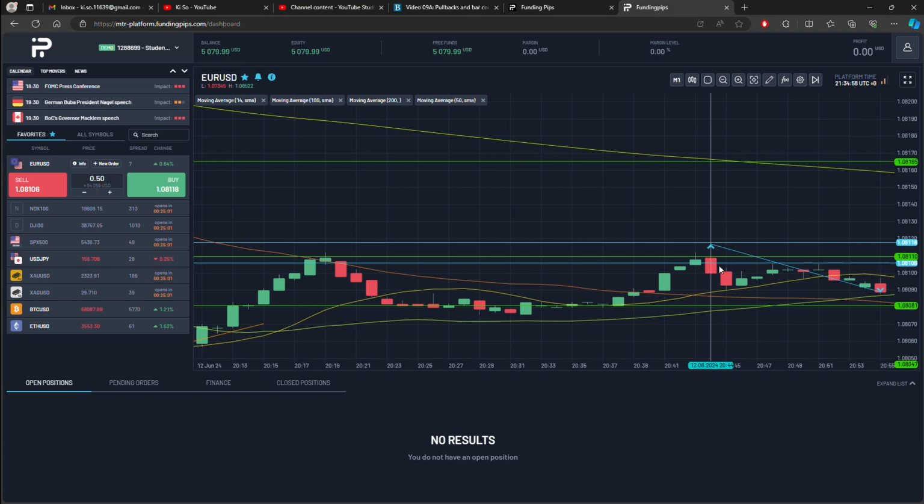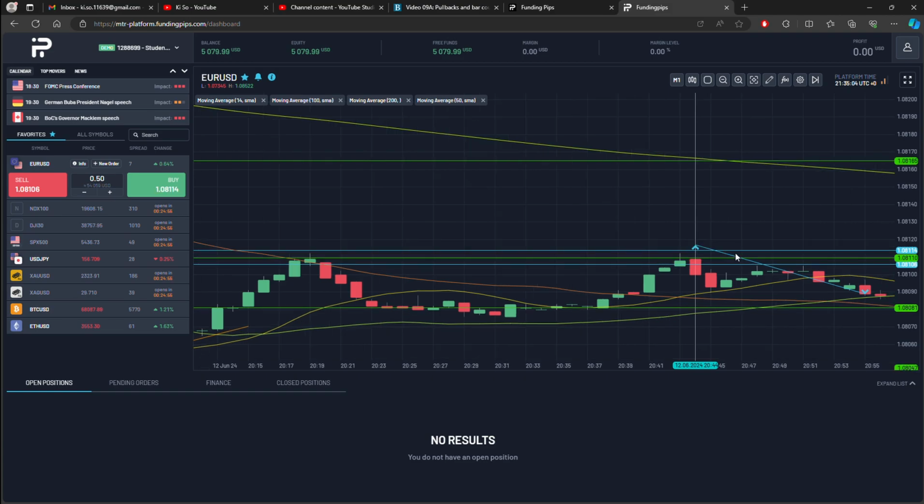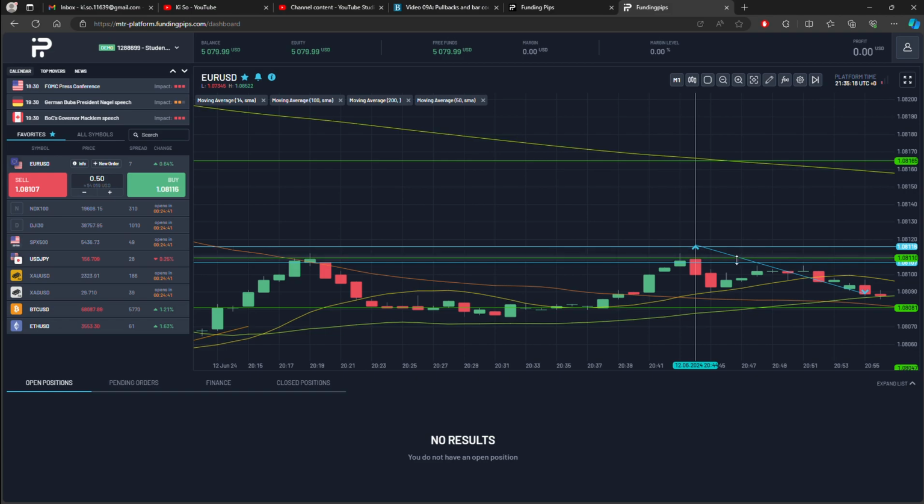Now, the other part is when it moves in my direction. What is going to allow me to conclude that the trade is moving in the direction in which my thesis has been confirmed? So that's the third part of consideration that I need to make when I make that trade.